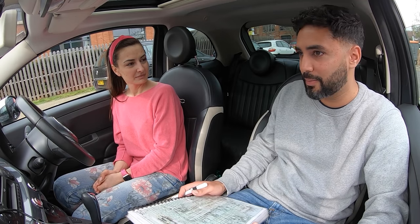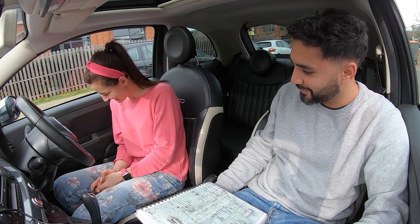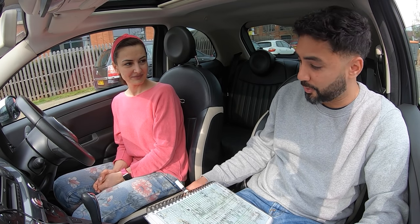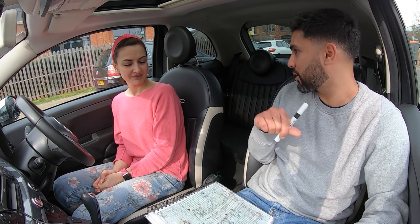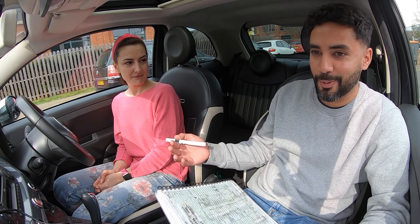So you had to overtake bin men twice. You had to deal with that duck that ran across the road. Yeah, it was really good. Oh, yeah, I know you haven't done the emergency stop before, and that was really good as well. You stopped quickly and checked all your blind spots. It was really good. The maneuver, you didn't choose the easiest spot to park in.